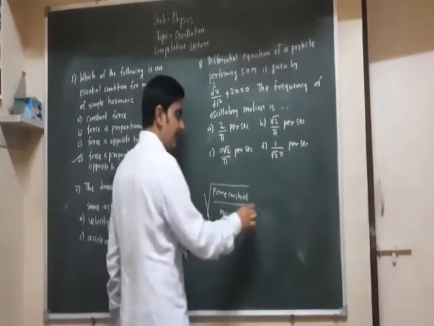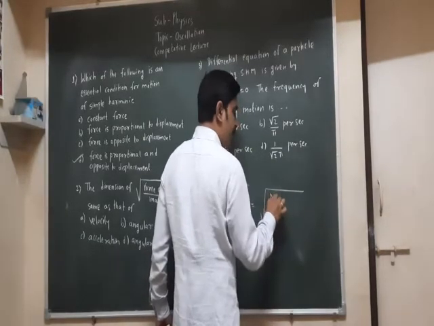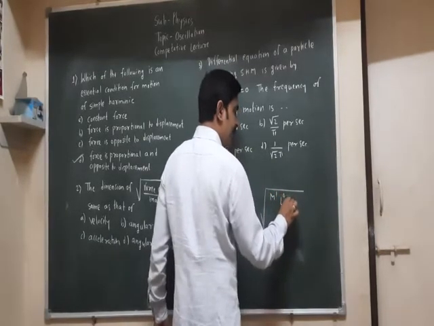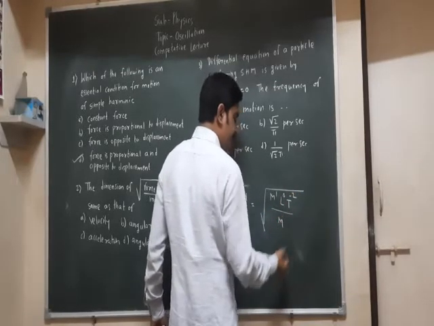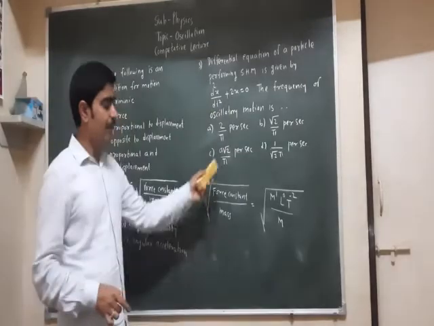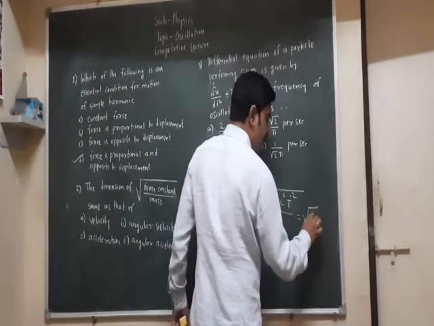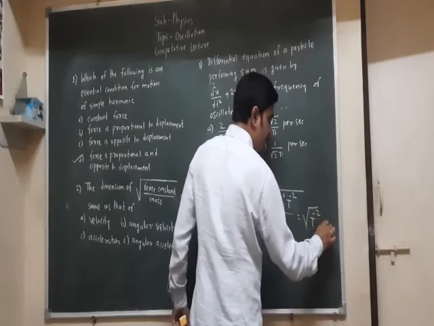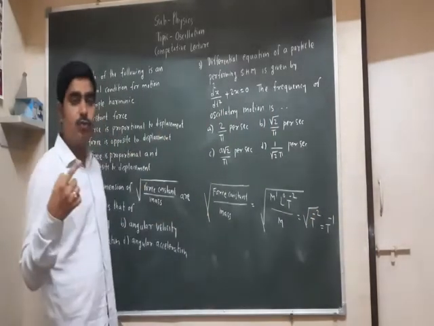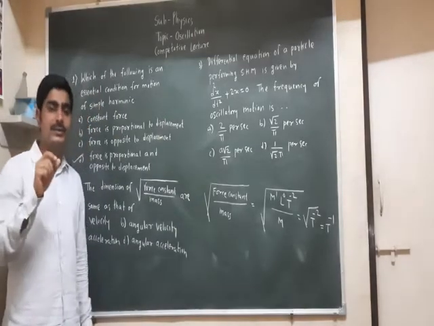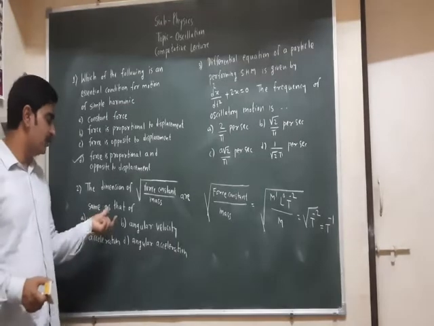So here, the dimensions of the force constant are 1 in mass, 0 in length, and minus 2 in time, upon mass. So m will get cancelled out. So we are getting the square root of T raised to minus 2, and if we take the square root, T raised to minus 1. T raised to minus 1 is radian per second. Those are the dimensions of angular velocity.